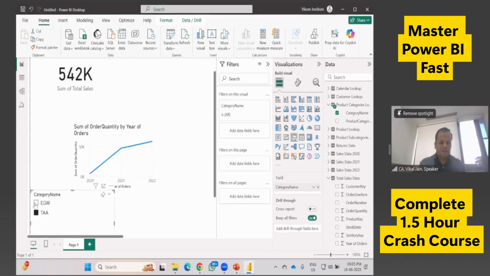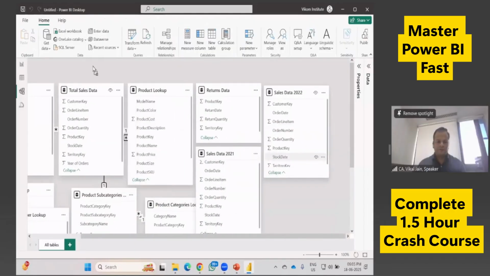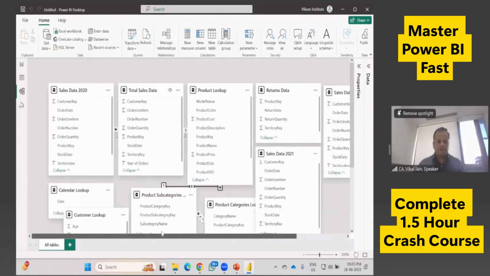And I think there is no linkage between these two and this one. So we need to link this also. Whenever your chart is not updating with a slicer, it means your report has not been linked. So we need to build a relationship. Then only we can take the advantage of this slicer. So again, we are coming here to this part. We need to link this total sales data with our product.